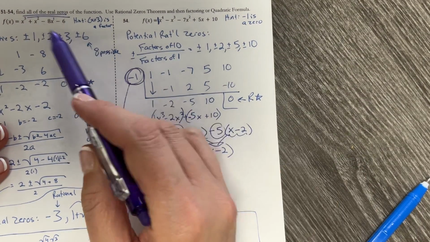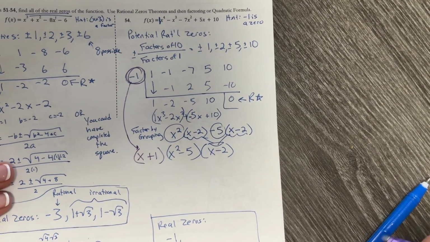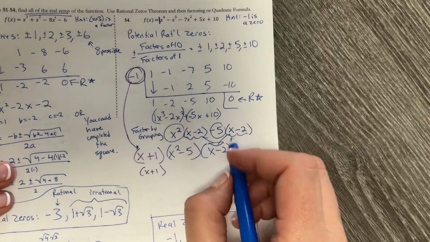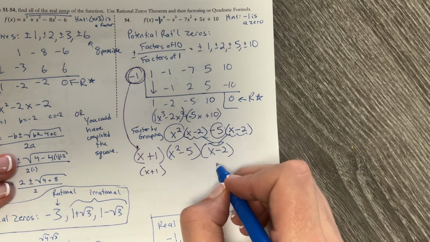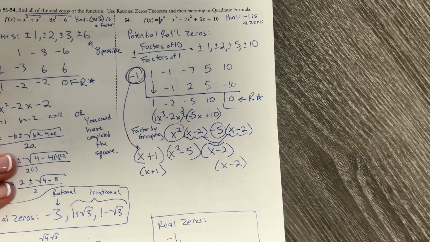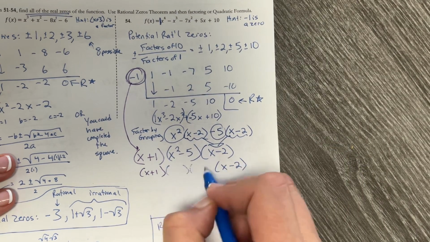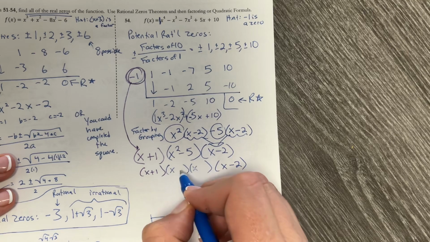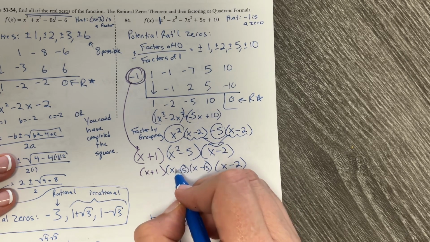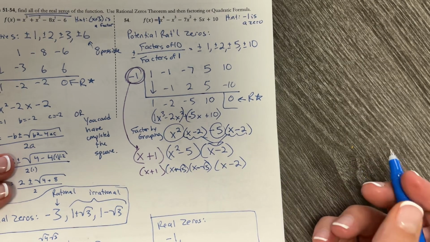So really all it's telling me to do is find the real zeros, but I want to go ahead and factor as I'm going as well. So x plus 1 is a factor. x minus 2 is a factor. There's a couple ways we can think about this one. We could think of this as a difference of 2 squares. x and x, and then 5 is √5 times √5, right? And it's a difference, so one is positive and one is negative. That is the fastest way to do that.